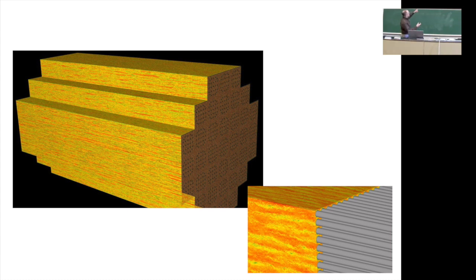One of the little squares is a 17 by 17 rod bundle, 27,000 elements in the cross section. And there are 37 of these assemblies. This is a small modular reactor. And you can see it's really turbulent everywhere. The ultimate goal is not to be doing turbulence everywhere. The ultimate goal is to do DNS in one section and some kind of reduced order model or RANS in the other. And we are doing that as well, validating everything along the way.